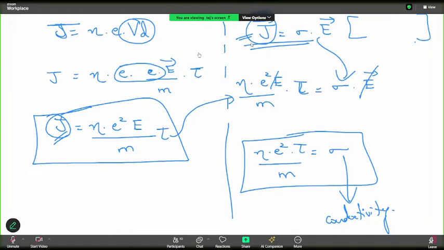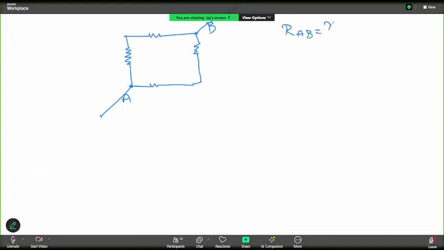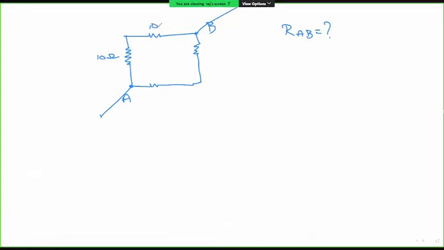And point A, point B. Both of them are wires. They're asking me to find resistance between A and B. All the resistors are 10 ohm, 10 ohm, 10 ohm, and 10 ohm. I don't know if you guys have remembered this from 10th standard. I'll do this. Okay, stop for a second.